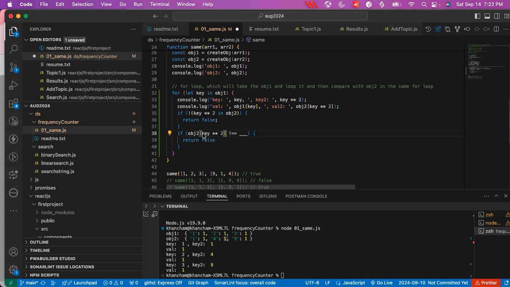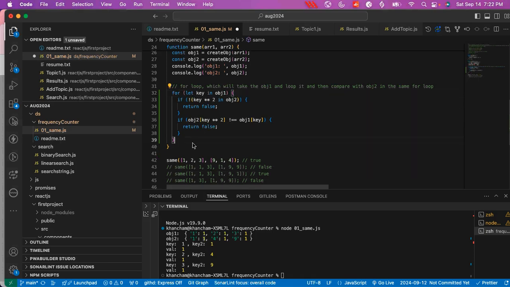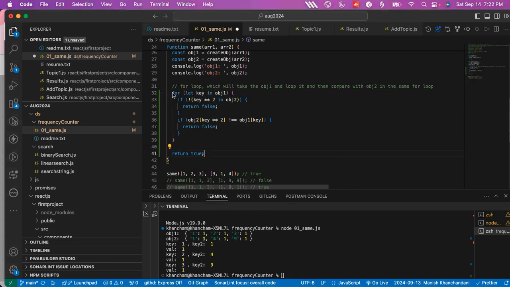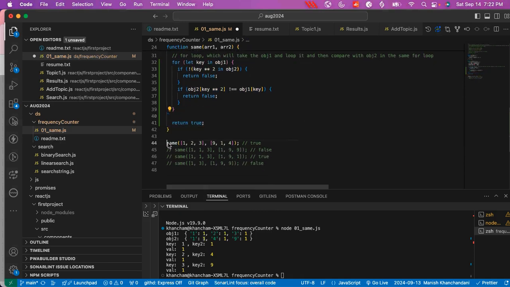So in the first part, I will check the value of 2, that is this one, 1. I can put first, second, it doesn't matter, and I check if the value is not equal, then return false. And if all the values are true, in the end I can return true. If it completes the for loop, that means everything is perfect and we get the value of true.